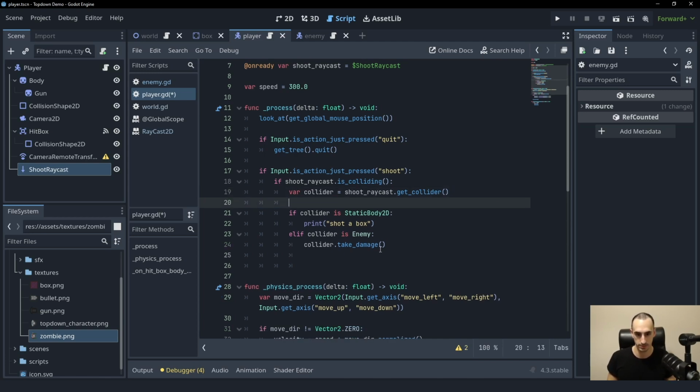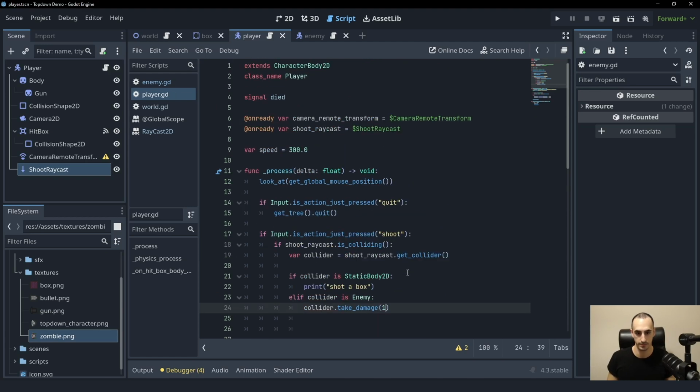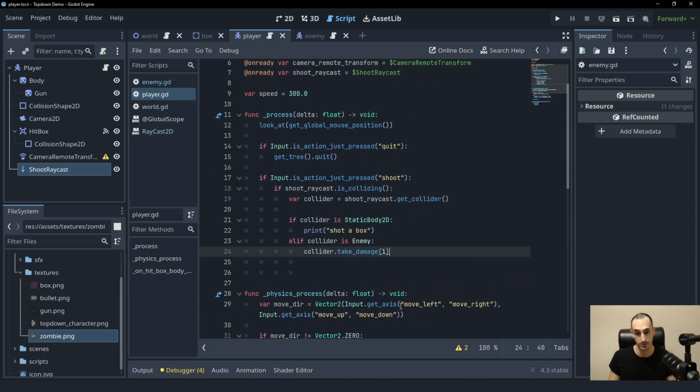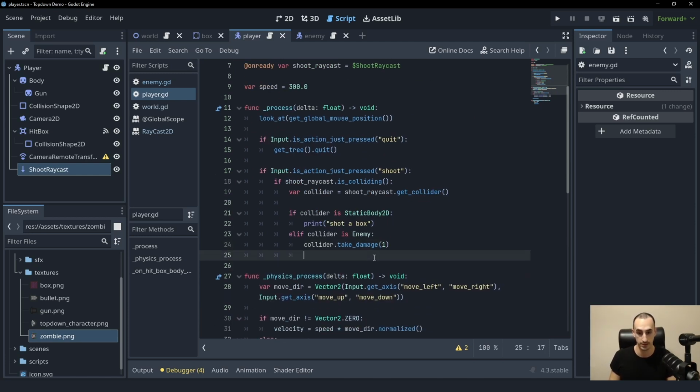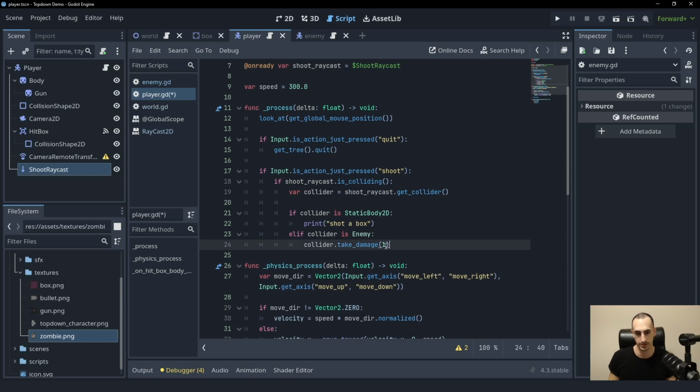Cool. So, yeah, we'll just say take damage, and we'll just damage by 1. You can turn this into a variable in the player. For example, how much the player's gun hurts the enemy, that would be the variable. You can have different guns, and so you can pass different values depending on which gun the player is using. You can have power-ups. Once you take them, the damage increases. You can do tons of stuff with this basic system. You can take this and use it as a framework and create something cooler. But for now, we'll just say 1.